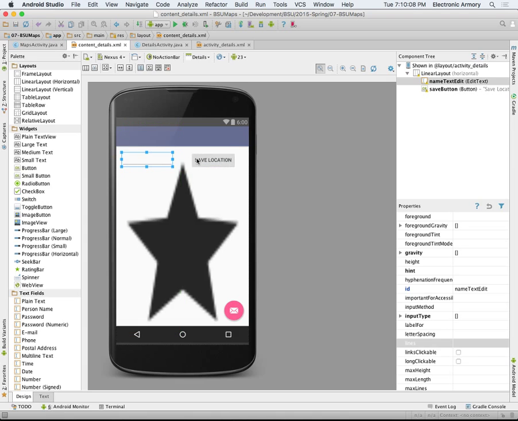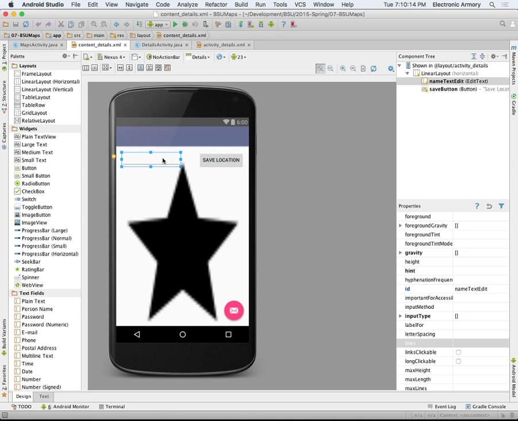Yeah, it depends on what you're trying to go for. So if you have two elements and you always want them to be 50-50, equal on both sides, then you'd probably set the weight for each one of those to be 50-50. That way, no matter what the width is for your device, those always take up the same percentage of space.